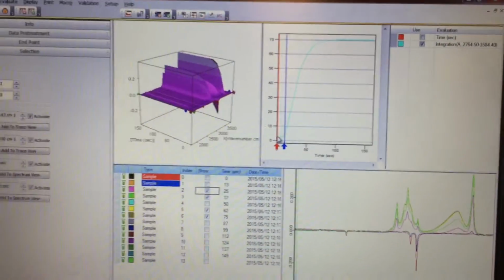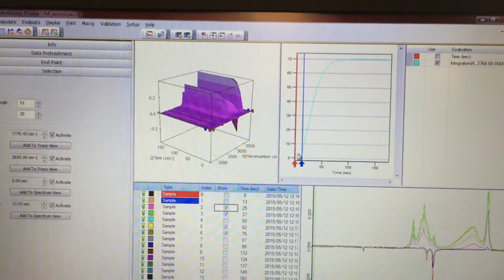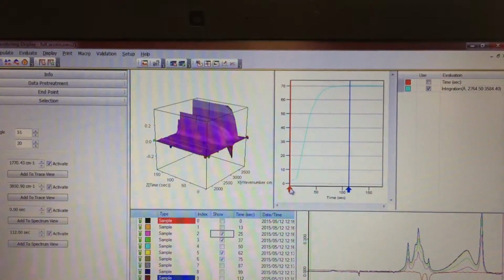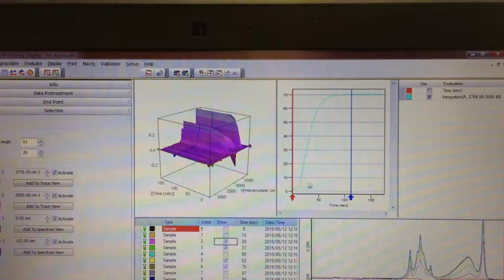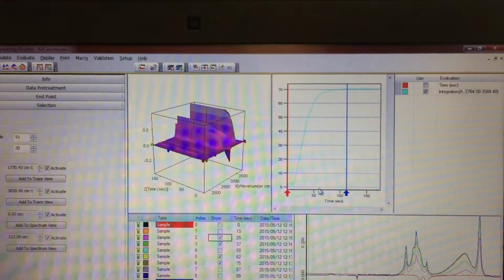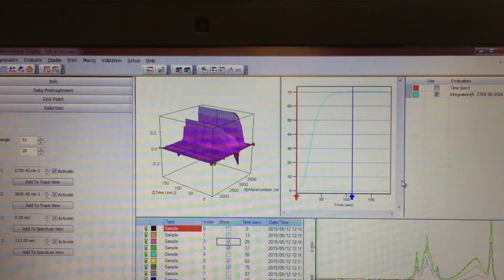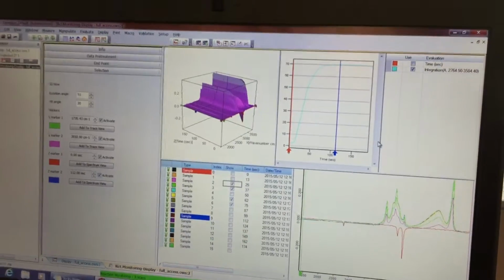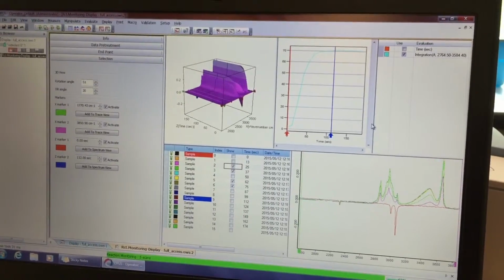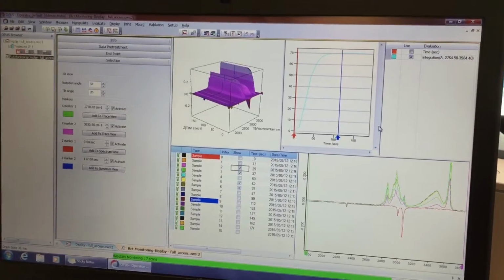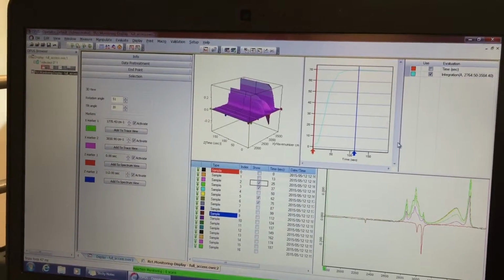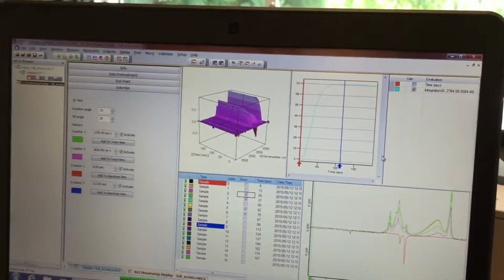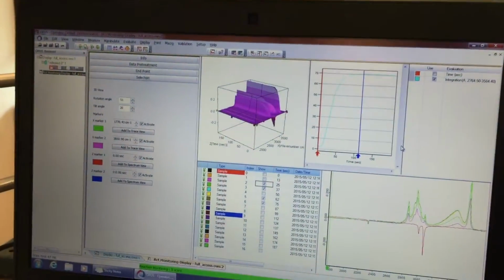And here is what that integration is: the integration number is on the y-axis and the time is on the x-axis. So this is telling me that at time 0 there was none of this, and at time about 80 complete amount, and then it's leveled out, which makes total sense because we started with just dichloromethane and then we had air. While there was air in the cell, we started collecting, and then we added the flask or the test tube with the methanol in it, and the pump moved that solution into the flow cell, which was probably this time period right here.